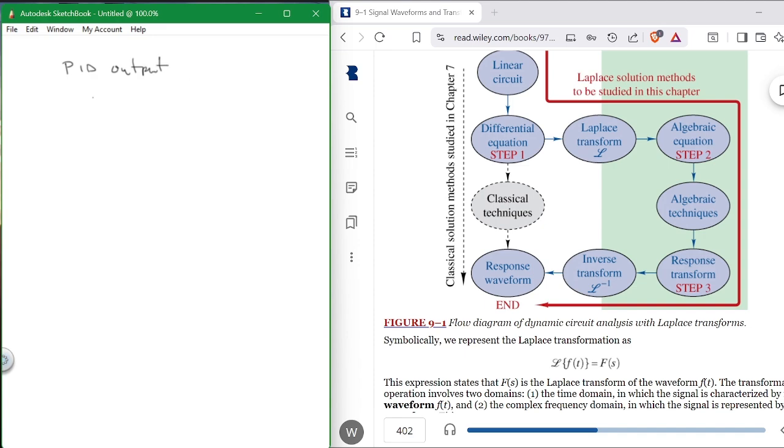The output of a PID controller is based on the error, which is equal to the set point minus the process variable. So you have this controller that turns on an output, which is equal to the error times a proportional value, plus the integral of the error times another value. This would be K1, this would be K2, plus K3 times the derivative of the error. So again, that gives you an idea as to how those things work. Problem number 3 and problem number 4 are more about this kind of stuff than anything else.